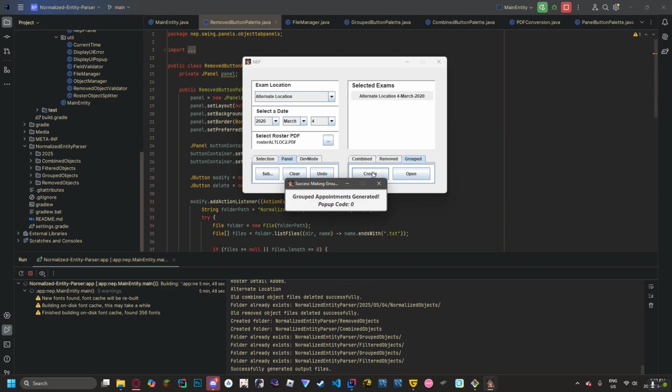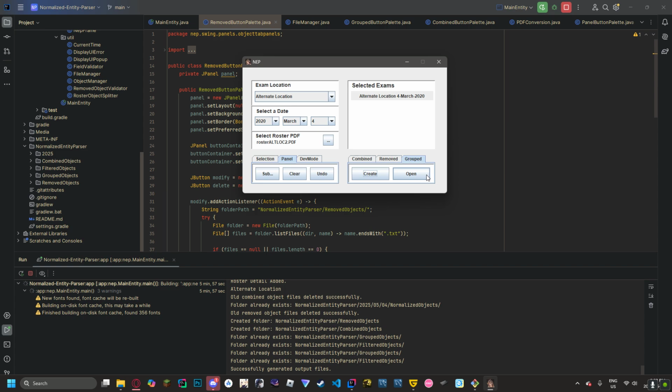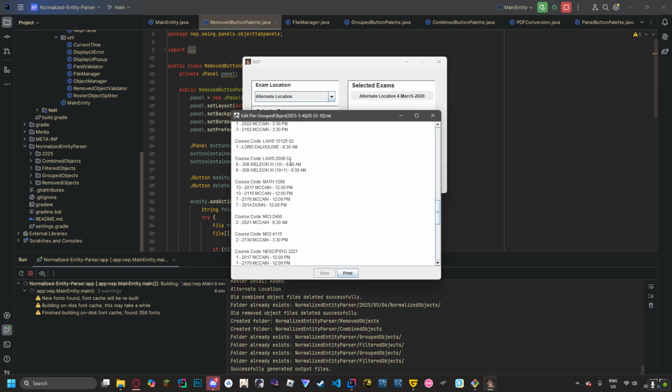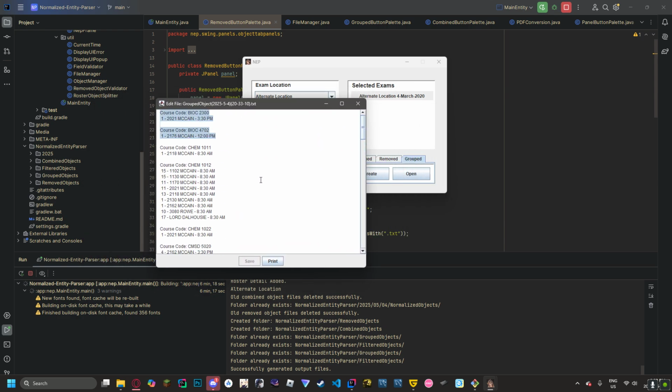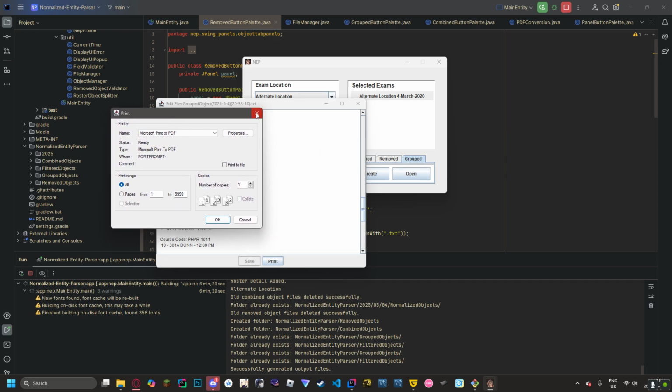You can click on create, which creates the grouped appointments, which is basically what the book is for. So after we've done that, we can press on open, which if you look over here, is exactly the way the book does it. So it's just for one roster. Even though we did select 3 rosters beforehand, we just want to look at this one roster over here because this has the removed file. So it just shows the stuff. You can manually change stuff, but there's also a print section as well. You can print it out, and it turns into a PDF first before printing.